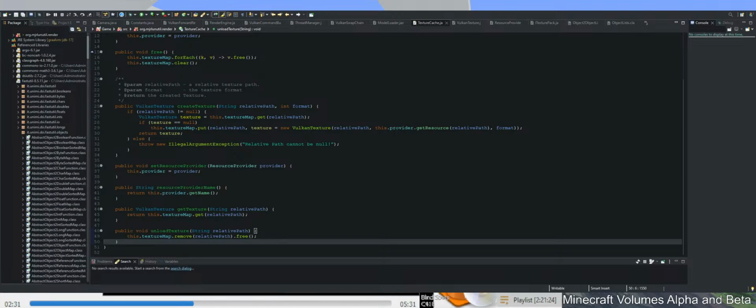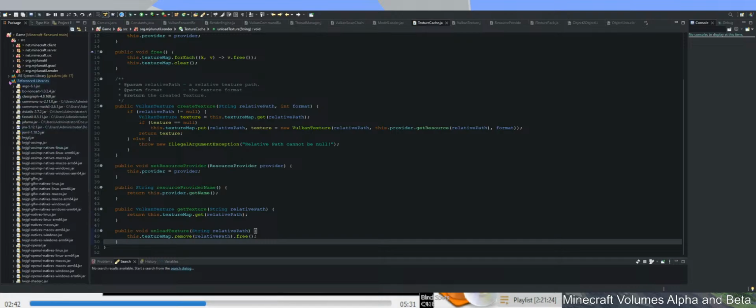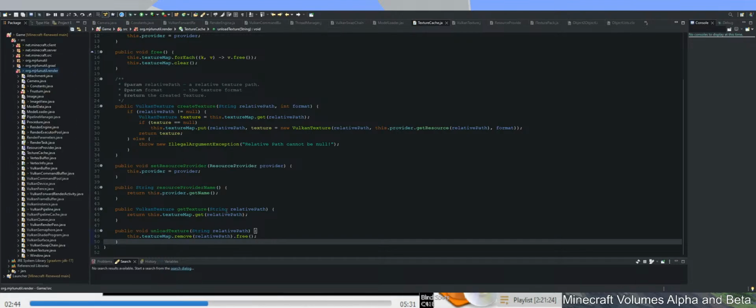Okay. I think I'm going to take a break from programming because I've been doing this for an hour and 40 minutes. Somehow only an hour and 40 minutes. I don't know how. Feels like it's been forever. I am getting exhausted from doing this because Vulkan is very complicated, and I don't understand half of it.